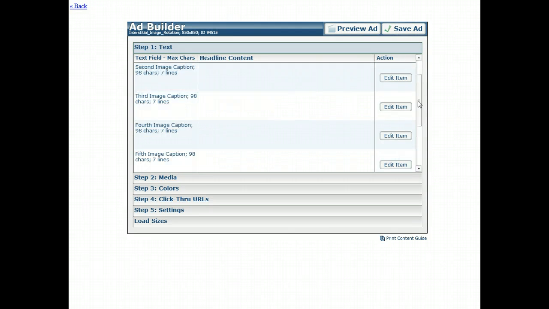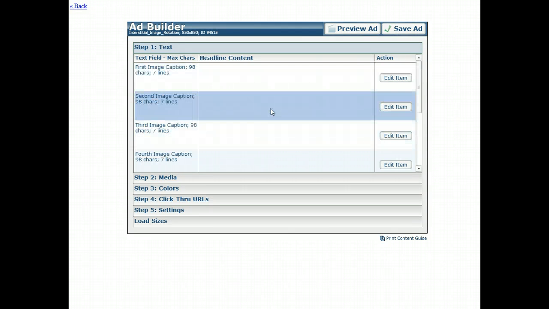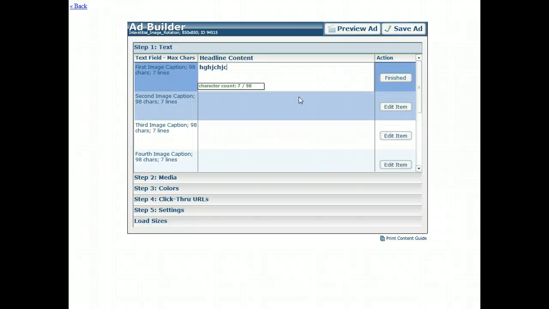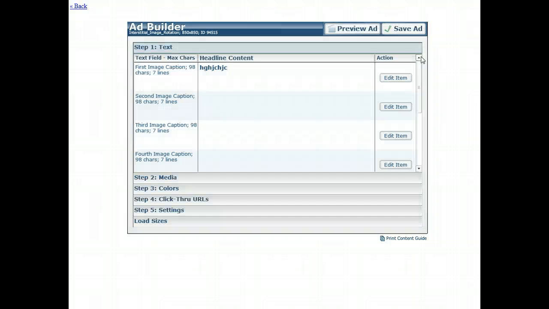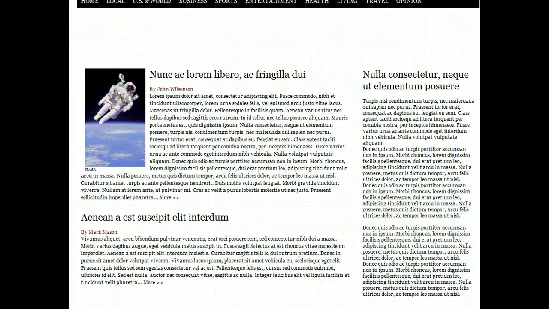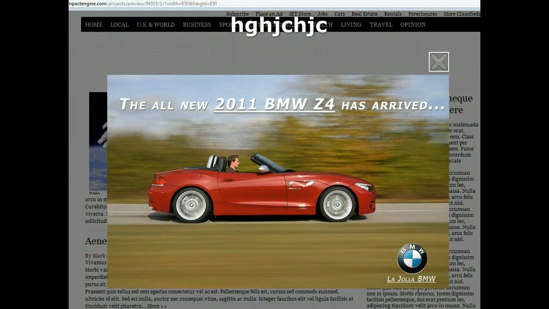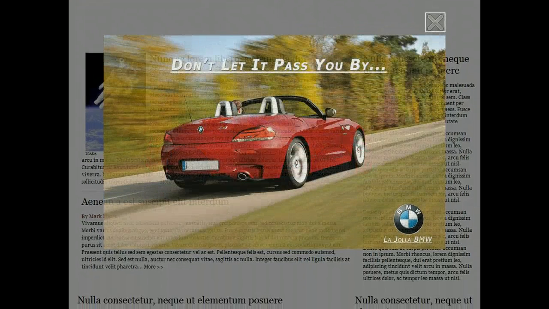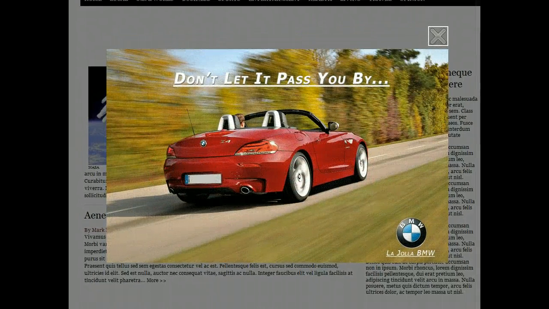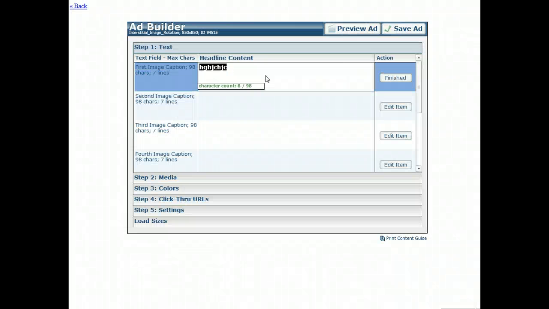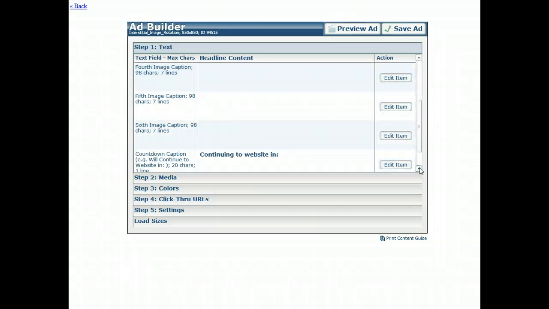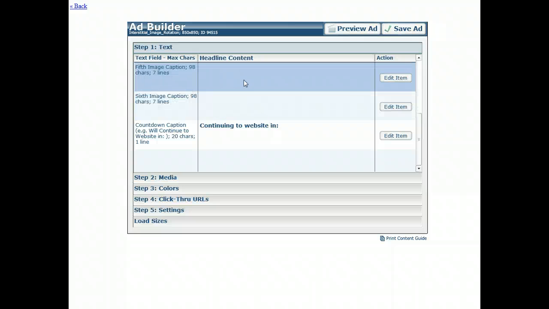and you'll notice there are some options to add text into here. Most users don't choose to do this. They just pop in the text into the images themselves. But if you want to use animated text, you can see if we pop in a caption headline here for the first picture, when this pops open here, you're going to see it'll actually put in some text there at the top of the page that animates in. So again, not an often used feature, but one that's in there should you want to try it. And again, you could do it for the first, second, third, fourth, fifth, sixth, etc. images that are going to rotate through.